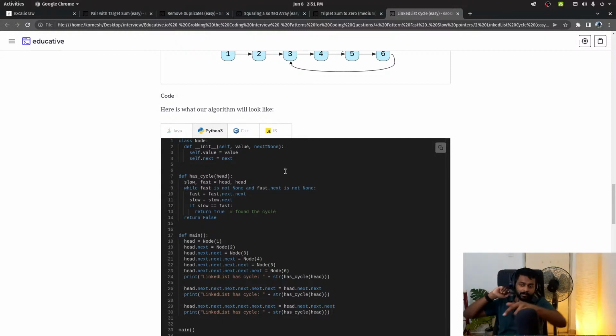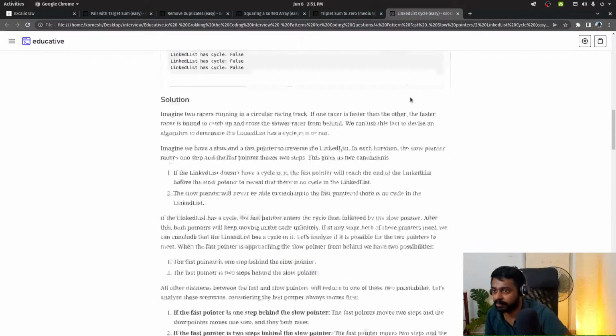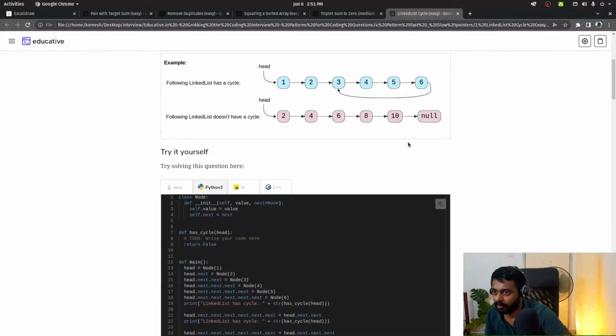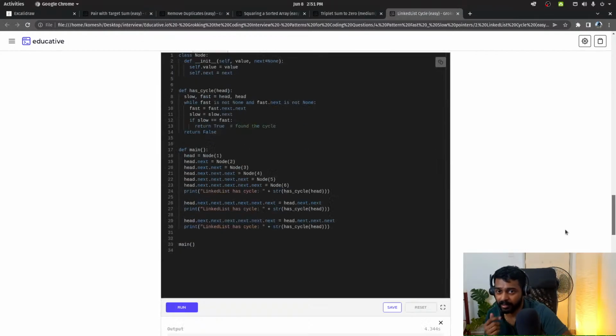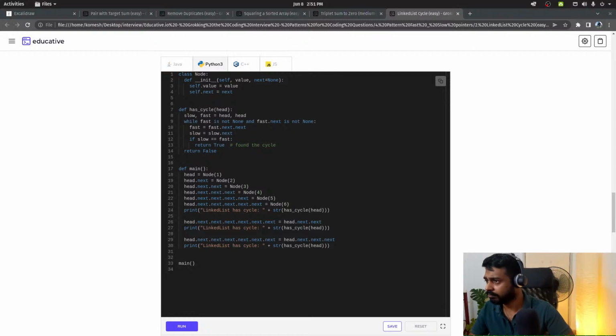Yeah, so this was the edge case I was thinking about: if the fast pointer is here, we can't jump to the next one because this one is null. So that while loop catches that condition, right? So if fast equals slow, return true, there's a cycle. That's a good one.